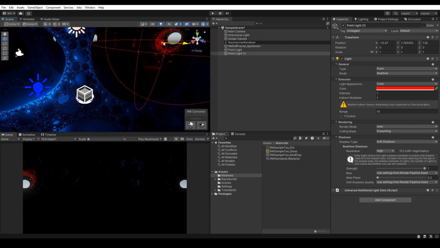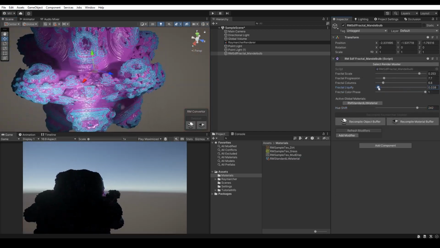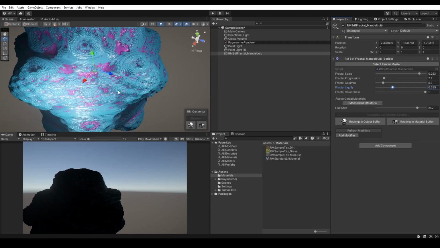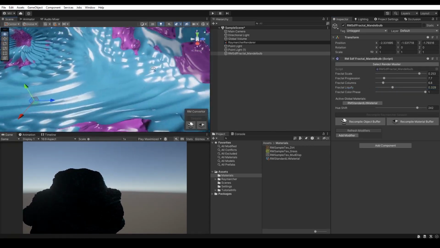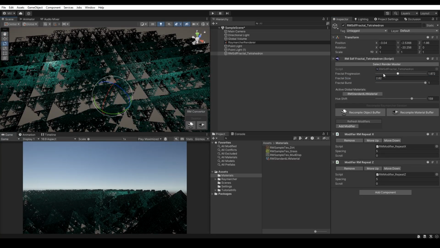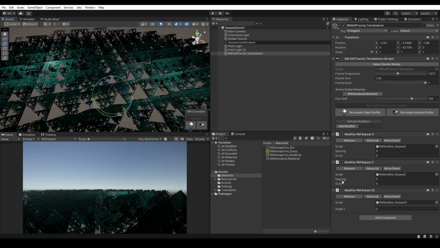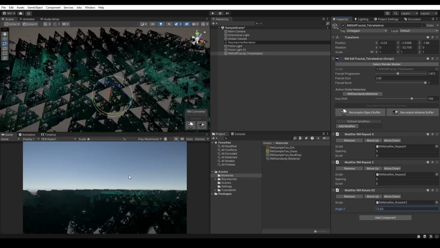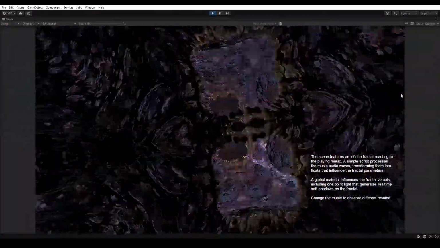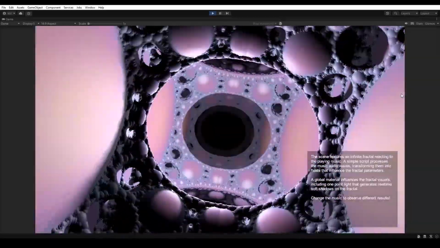With the Raymarcher Fractals, you can create very unique scenes that have never been experienced before. There are also other well-known fractal formulas in Raymarcher, such as Kleinian, tetrahedron or Mandelbulb, each with their custom parameters. Raymarcher contains extra content that allows you to sample audio so the fractal will react to that.